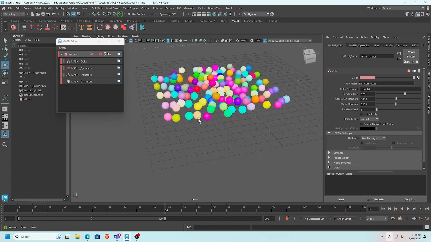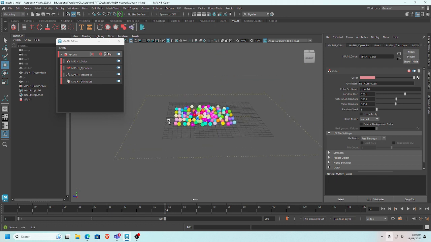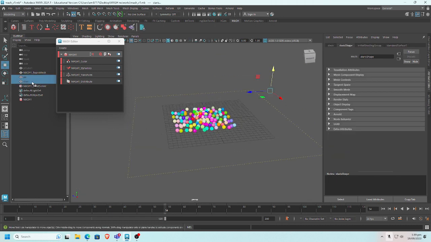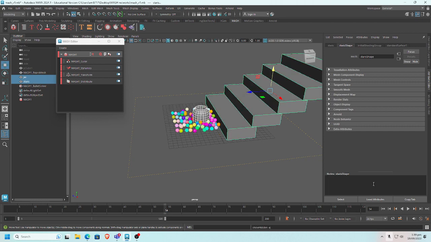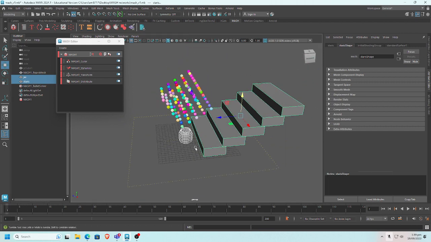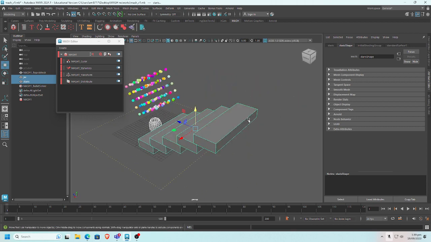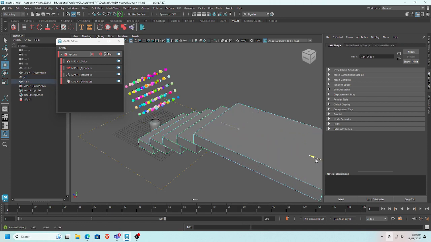Okay, so now if I bring back my stuff, which is here, and start to roll them from the stairs, actually I would like to make this big.